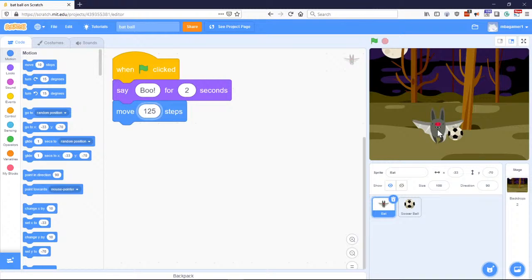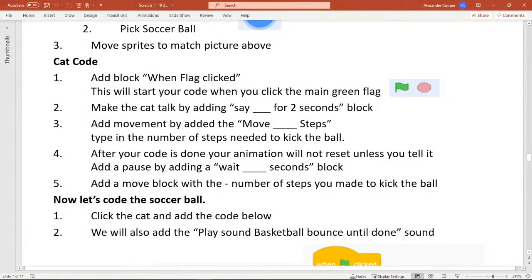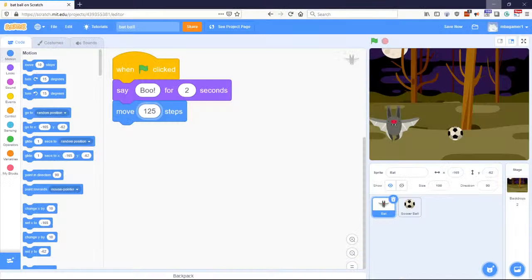Now, I will tell you this. Any kind of motion that you have, one of the things you need to do is to make it reset. So either you have to do this by hand after it starts or it finishes, okay? Or later, what you do is you give it a break in here and then tell it to move back 125 steps or so, okay? So we're going to talk about that in just a second. The animation will not reset by itself. We actually have to tell it to do that. So let's go ahead and do that now.